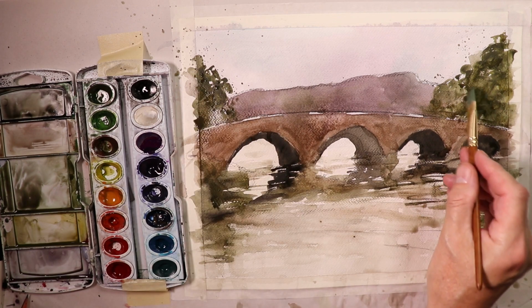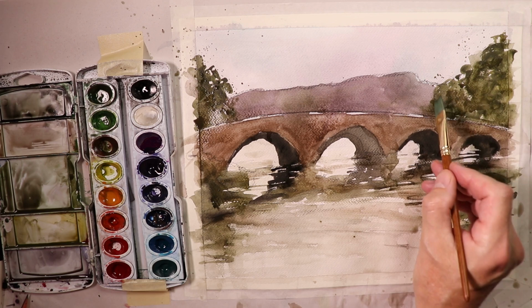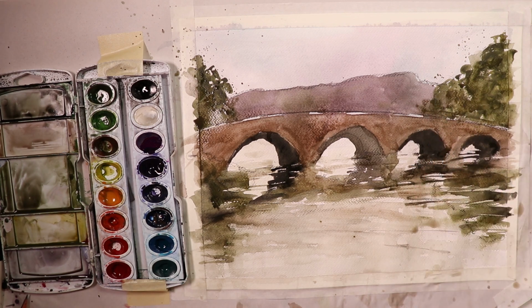And then some of us are going to be out there fishing, trying to catch a few catfish for some dinner. And this is a fun painting. I hope you had a great time.